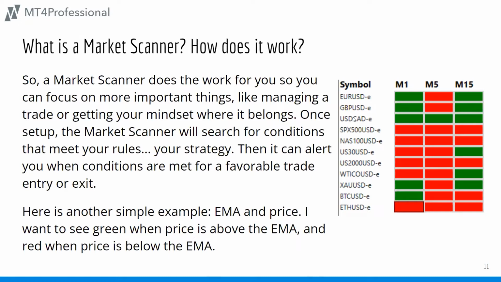So I see from here that the dollar Canadian is very strong across all three time frames, that the Spider, the S&P 500, the NASDAQ, the Russell, they're all very bearish. And you can see the ones that are in transition: gold, Bitcoin, Ethereum is very bearish, and some other ones that are kind of midterm transitioning as well. So the idea behind this is you need to have something which can generate for you these types of signals to help you to see conditions that are favorable for trading. And that's the idea behind a market scanner.